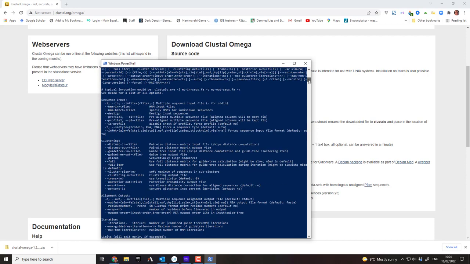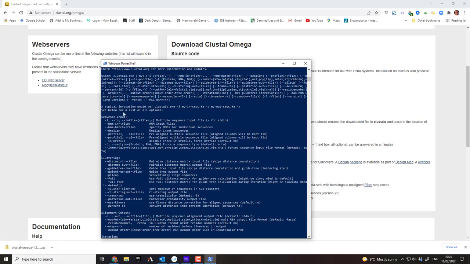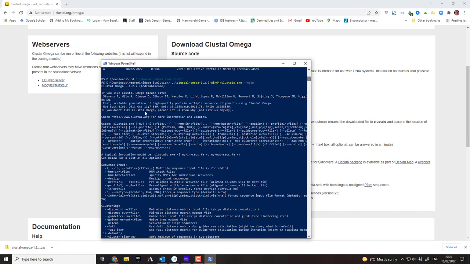Clustal Omega works basically using all of these command line arguments. It says you use it by typing clustalo and then minus all these other things. So you can have -i, which is your input file, and then there are all these other settings you can have for how you want to do the output, what methods you want to use, how much memory you want to use. There are lots of different things you can set.